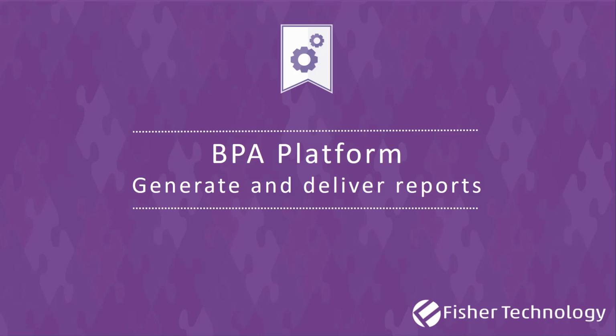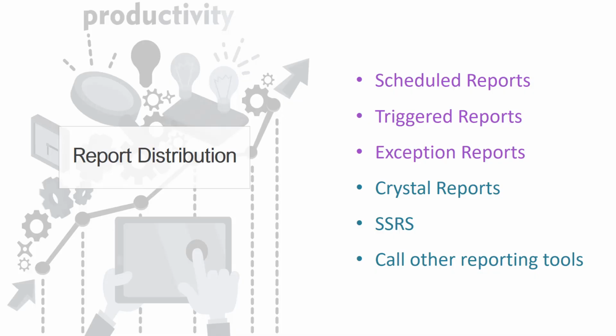The purpose of this video is to show you how to generate and deliver reports using BPA Platform. BPA Platform enables you to automatically generate and deliver reports on a regular schedule based on a business condition such as invoices in your ERP, quotes in your CRM, or perhaps negative PTO in your HR. It can also deliver exception reports such as low gross margin.